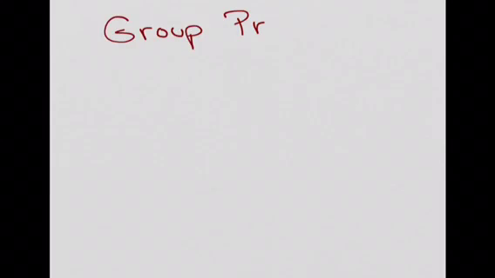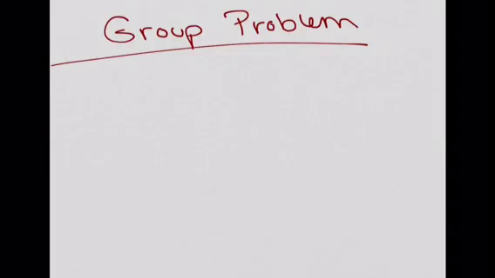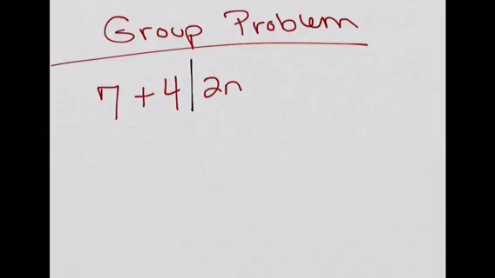So let's just scroll up here. Here is your group problem. Okay, and I want you guys to solve this problem as a group, and then I want you to restart the video and actually check your answers. See if you guys got it right. I'm sure you will, but practice will make perfect. So here is what our problem looks like. You have 7 plus 4 times the absolute value of something is greater than or equal to 87. Okay? So there's your problem. Go ahead and pause it and work out that problem.